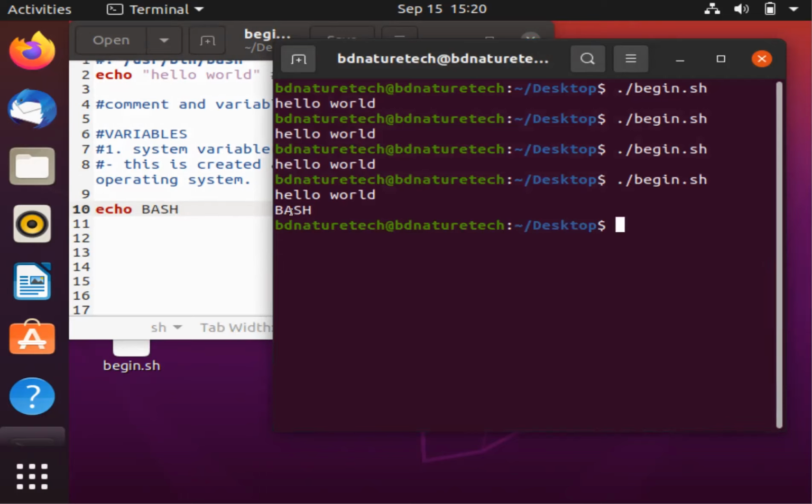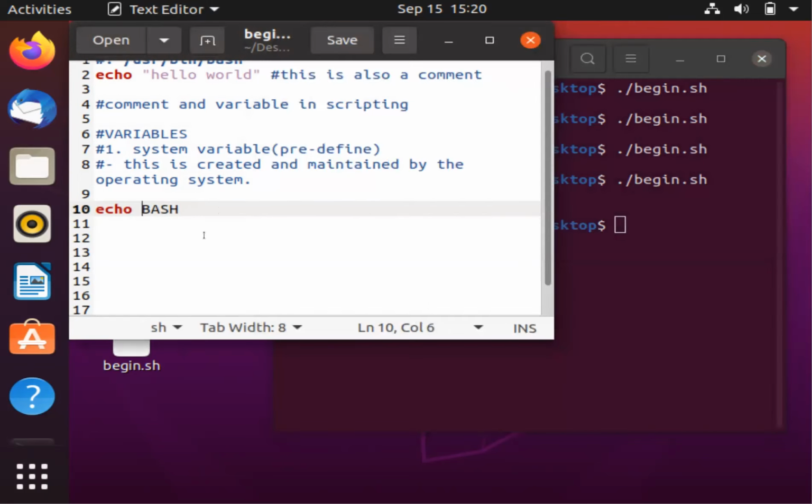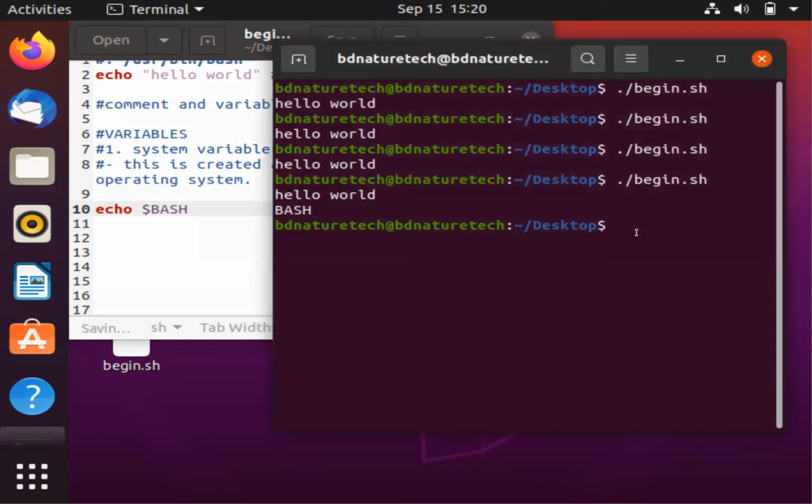It is not seeing it as a variable. For the operating system to detect a word as an inbuilt or user-defined variable, we need to put the dollar sign in front of it. Now it is going to see it as a variable. So let's save this again and execute it.